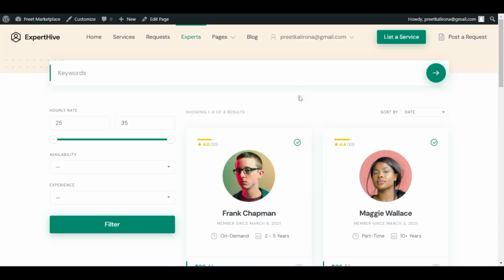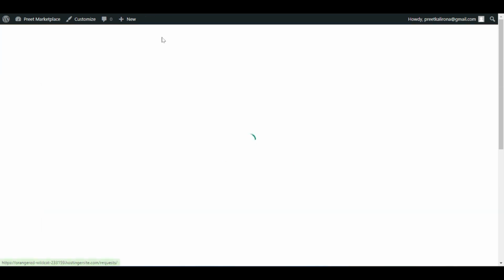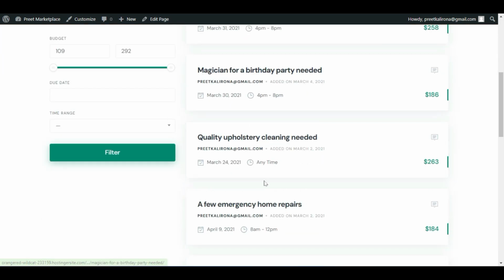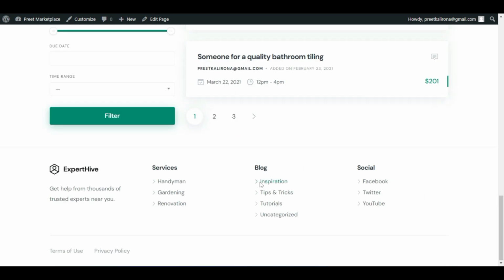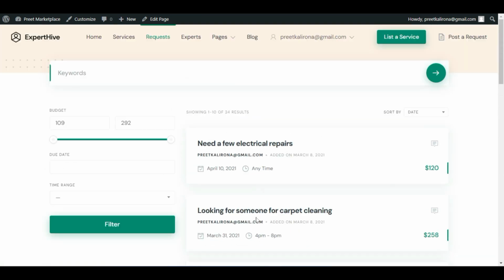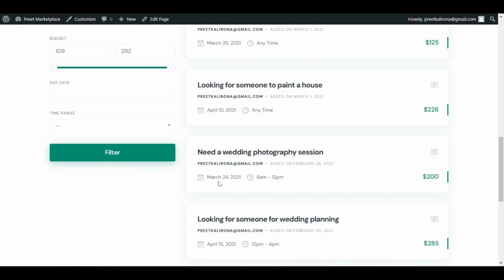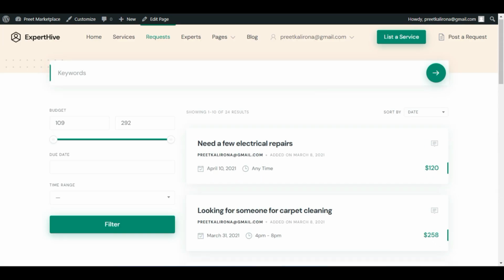If I go to users, if I go to requests, I will be able to check, as now I'm the only user on the platform. But here, in this option, you will find different users who post a request on the platform.